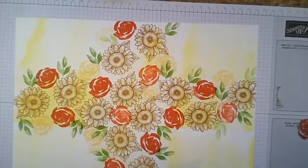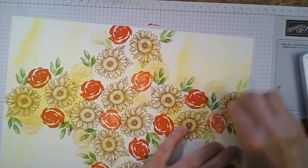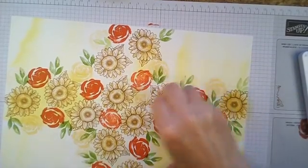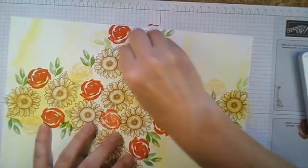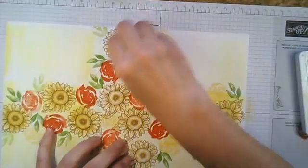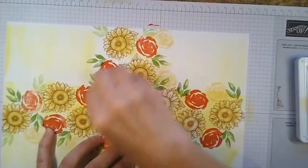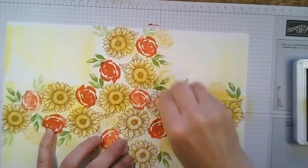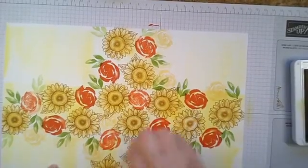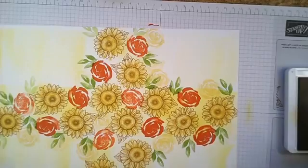Right, should we colour it in with Bumblebee as well? Yeah, I'll try it. So now I'm going to just sponge over them because I still wasn't happy. I want them coloured in a bit more. But you can actually still see that stamping underneath. So hopefully you can see that just makes a little bit extra difference. You don't have to be too particular. So that's that. Oh, didn't get too messy.